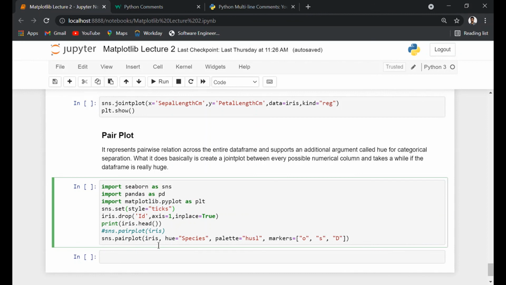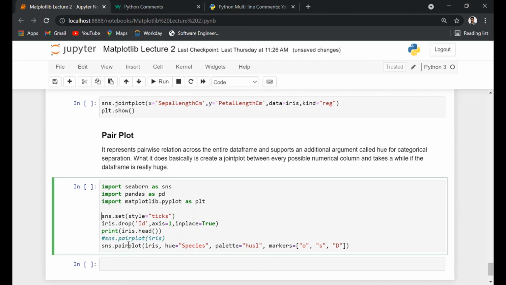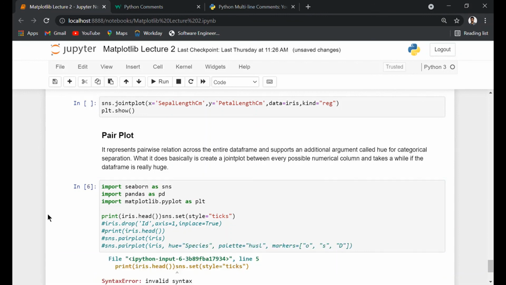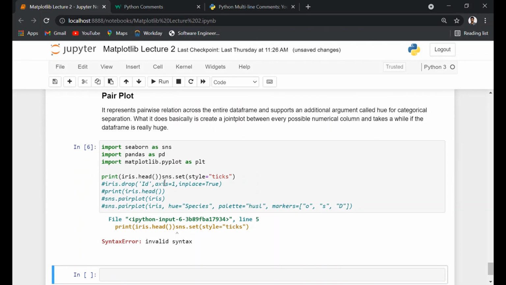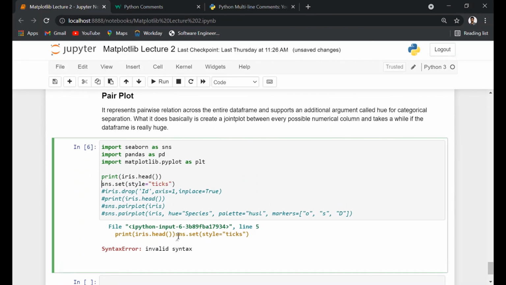First let's take a look at the iris head. Control C, control V, and I'm going to comment these sections out. Okay, invalid syntax.